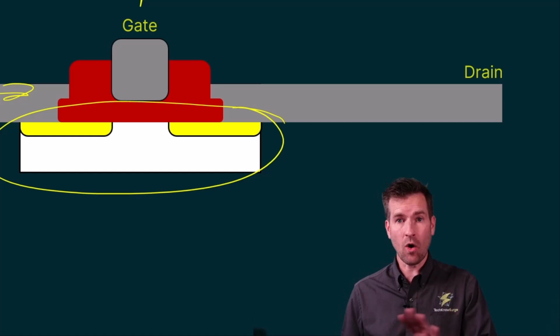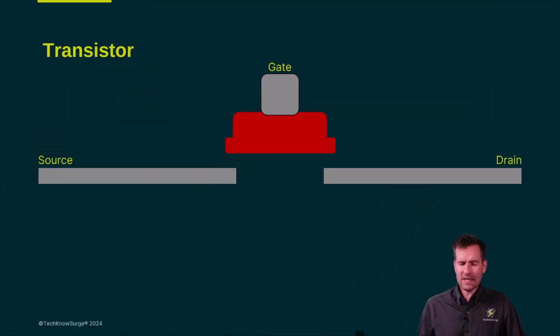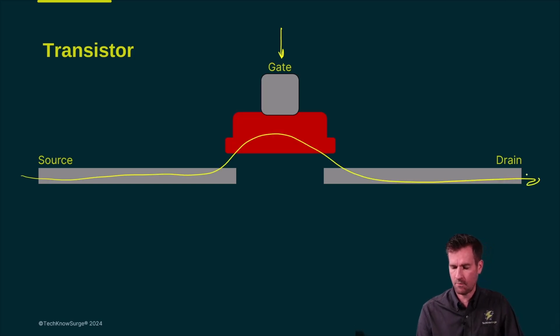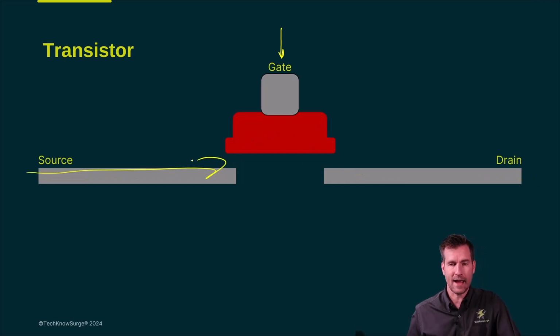Now that's not the only type of transistor there is out there, but that's just one example. You can think of this as like a button right here. So imagine if I were to press this, it would complete the circuit, allowing the electrons to go through it. However, if this is not depressed, then electrons are not going to be able to pass through this circuit. So essentially this is a button, or once again, a switch.